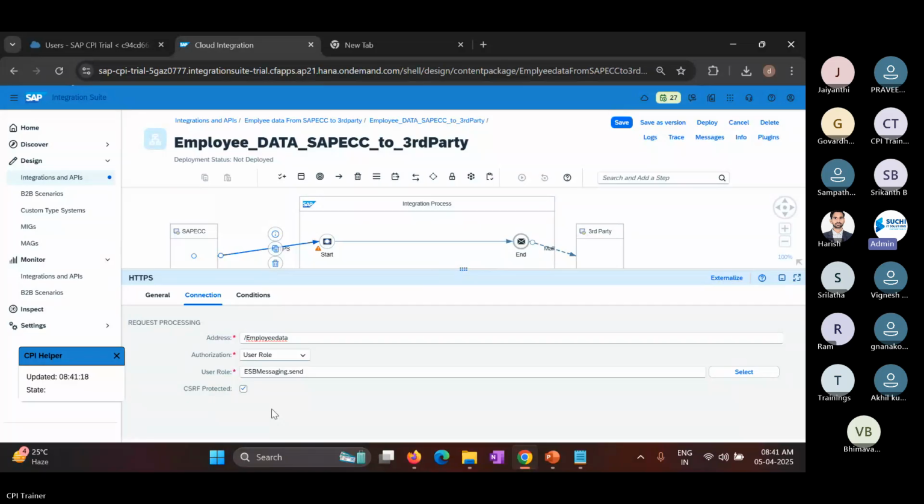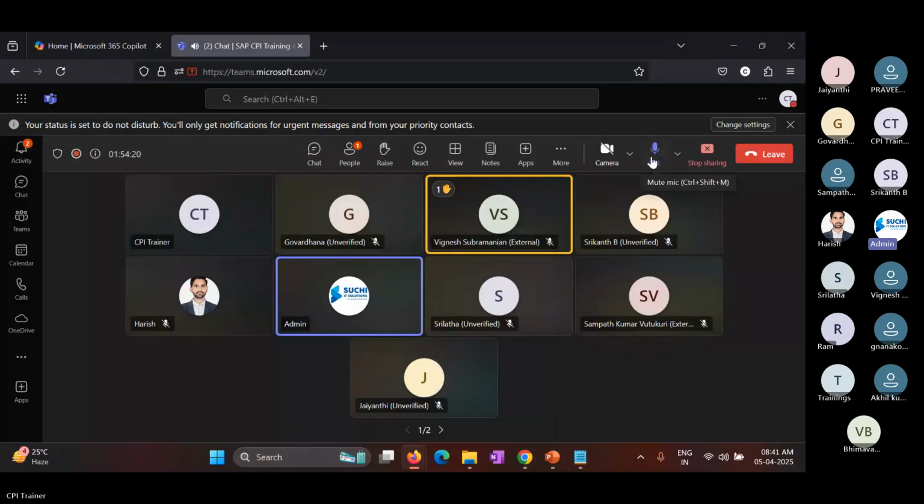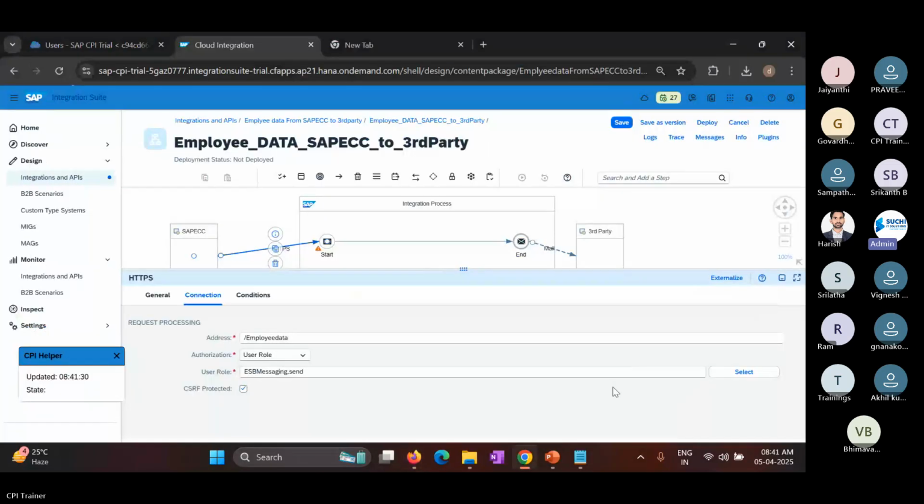For example, if you pretend your system is Postman and it is sending the message to this endpoint, CPI will get the request, start working on it, complete all the process, and give it to the target system.